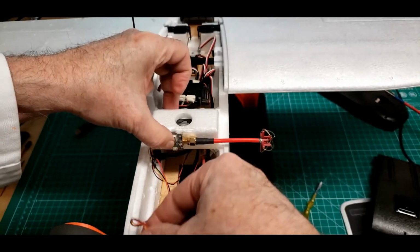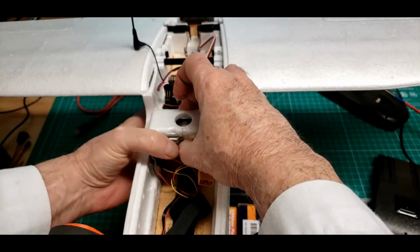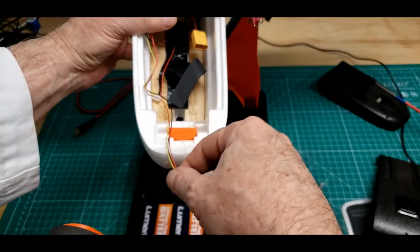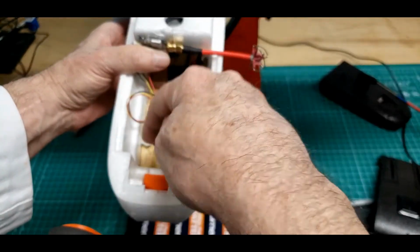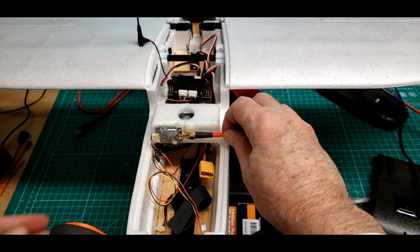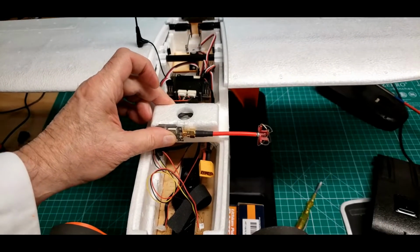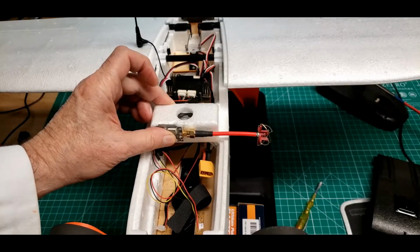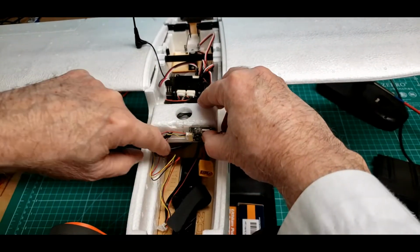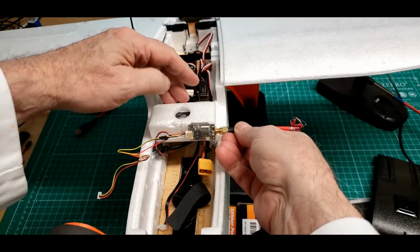And then my wires still have more than enough length to go from the camera. Yeah, there's still way enough length to hook back to the camera and run this wire down around there. So I think that's what I'm going to do. I want to put a pagoda antenna on it, but I don't have the correct gender. Don't want to put the thing over here because it's getting all these wires kind of in the way.